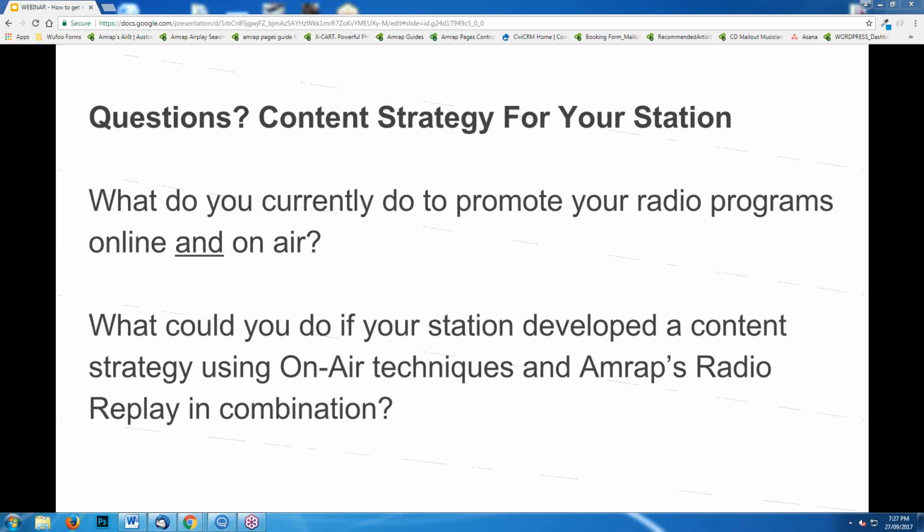For sure, but you could even look at it as a tool to gain more sponsorship, because you're basically extending the reach. If you've got a sponsorship announcement within an on-demand file or a radio replay file, it will have even further reach online than it does on air.